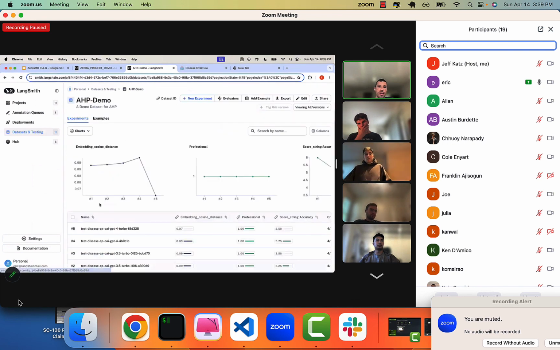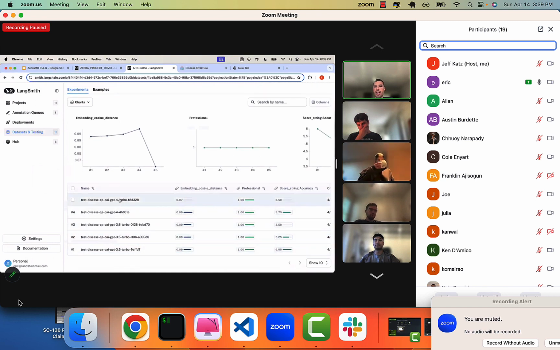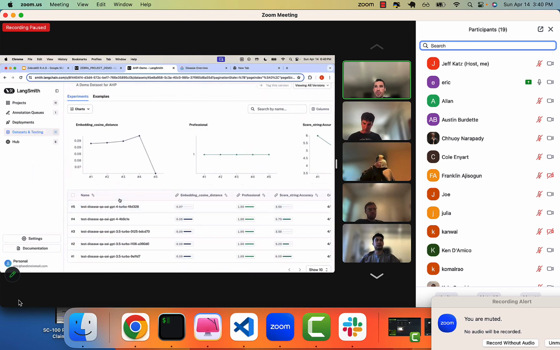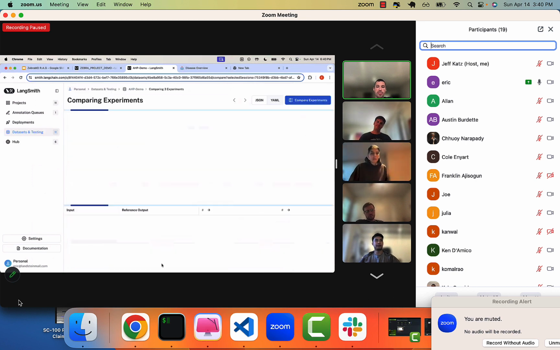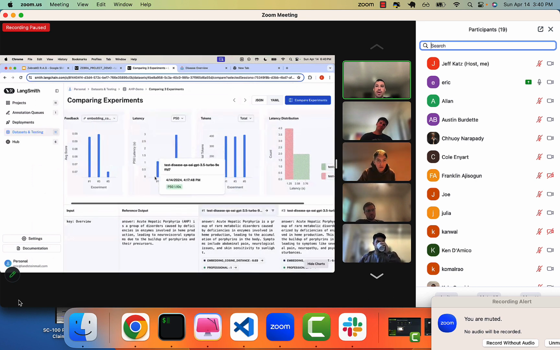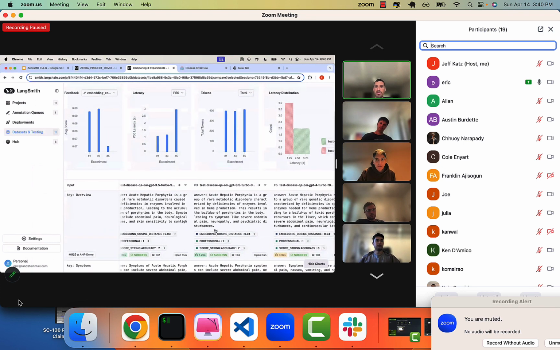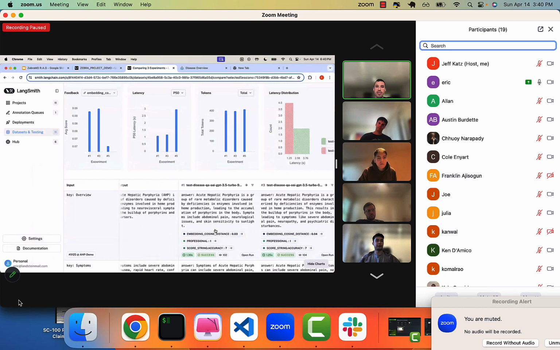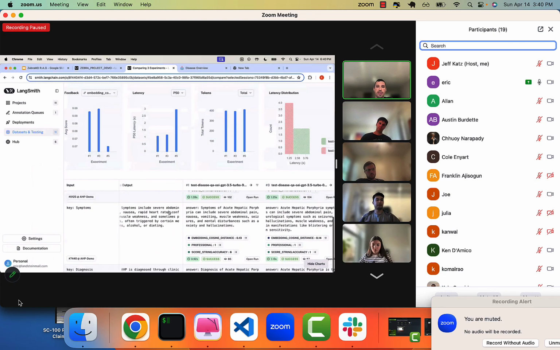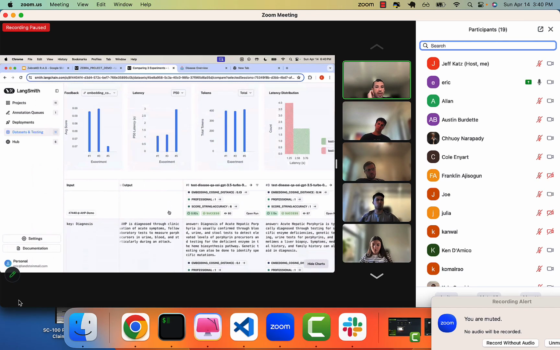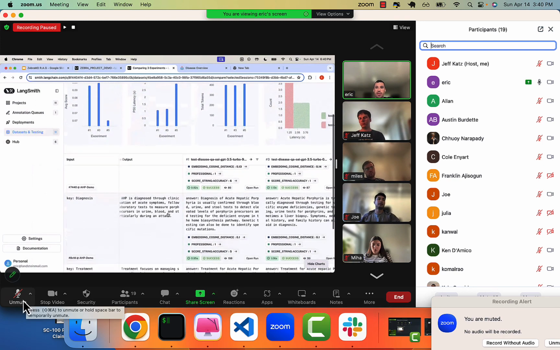What I think is the most interesting is that you have all these different tests with different models or different parameters, but you're using the same pipeline. You can then select them and compare them directly, right? So you can see how the different models perform. You can see all the different answers next to each other, the price, latency, and the exact answers compared to what you're expecting, across the entire test dataset. So this is probably a really powerful tool.